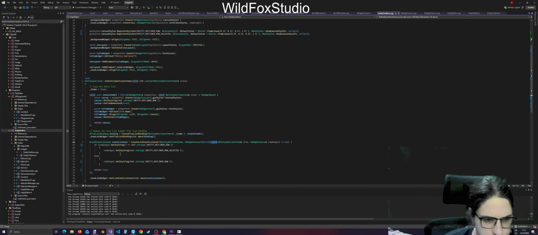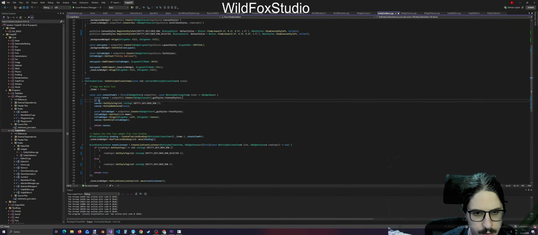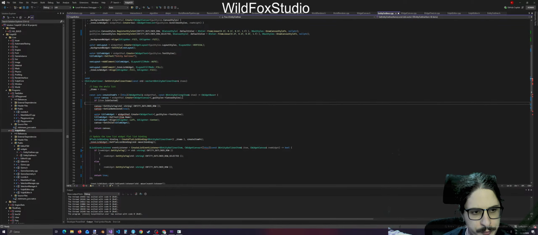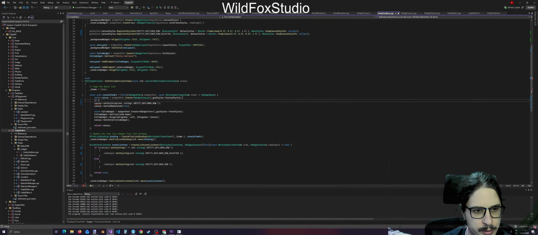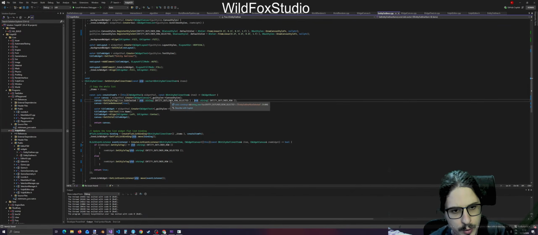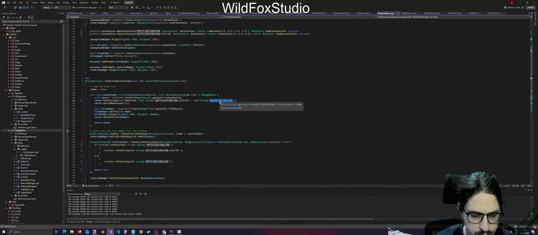I can't change it, so on the create function, if item is selected, let's do a ternary operator. Thank you, Copilot. So if it's selected, we're going to give a selected style. If it's not, we're going to give a default style.